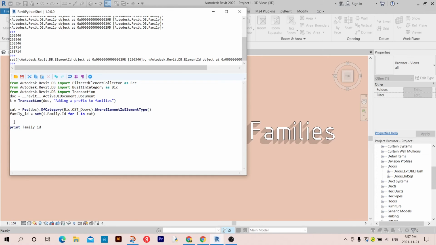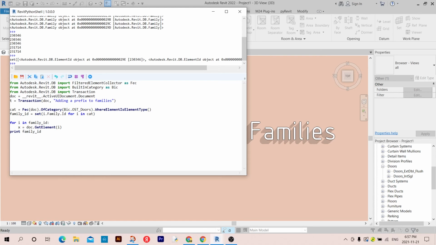So let's see now how to add a prefix. Now that we have these family IDs, we can get the family by using the GetElement method. Let's create a really simple loop: for i in family ID, use doc dot GetElement, and the element is this i, which is basically our IDs.